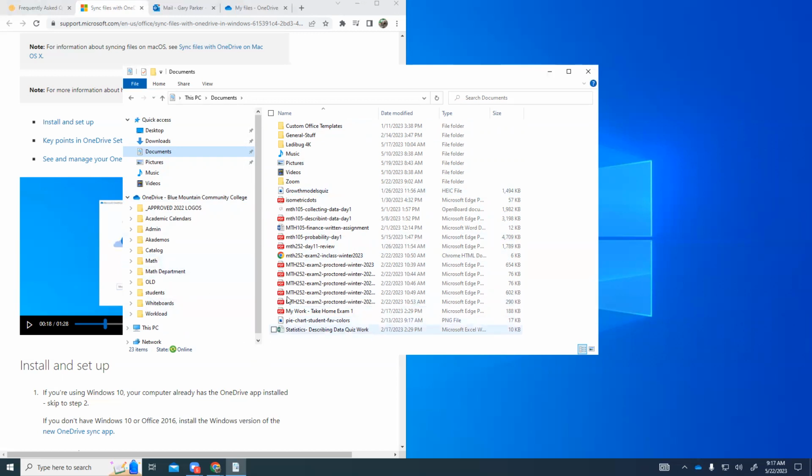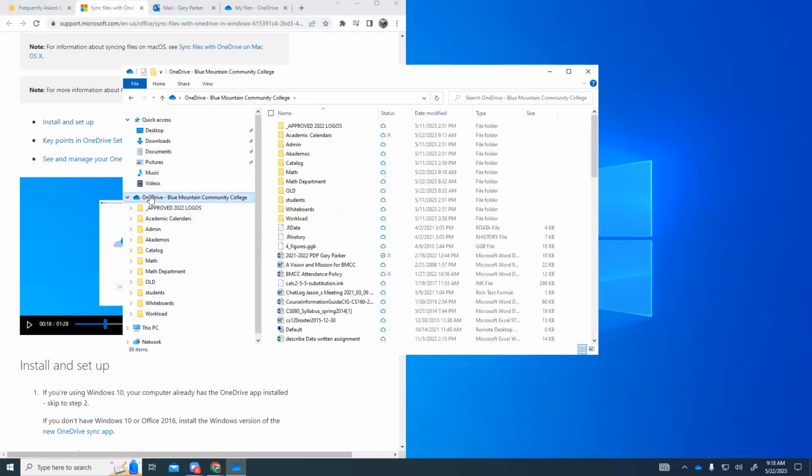When you do move stuff, say from My Documents into something over here, like maybe I need that statistics file, I accidentally put it there, then I can just drag it over into whatever folder I want it to live in, and it just copies it there. So now there's two versions of that file. There's the documents one and the OneDrive one. And again, something to pay attention to for the moment, these are two different places, my documents here versus OneDrive here.